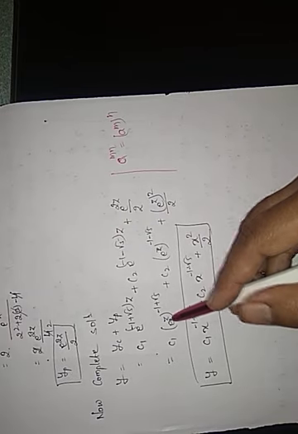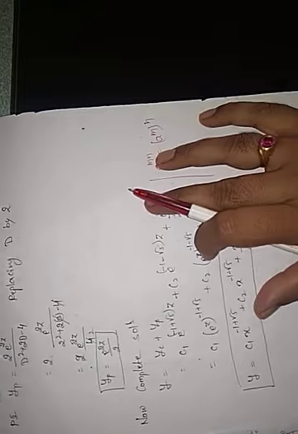I know that e to the power z, we have substituted, e to the power z is equal to x. Therefore y equal to c1 e to the power z will become x, c1 x to the power minus 1 minus root 5, and e to the power 2z will become x square. This is my complete solution in the form of x. Thank you.